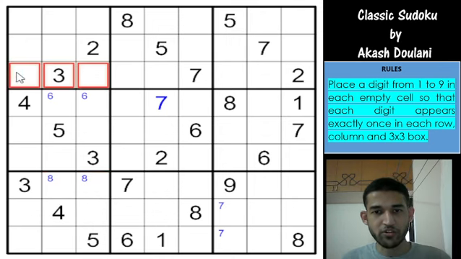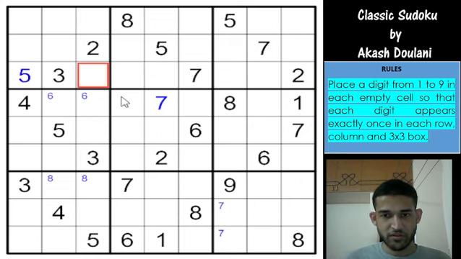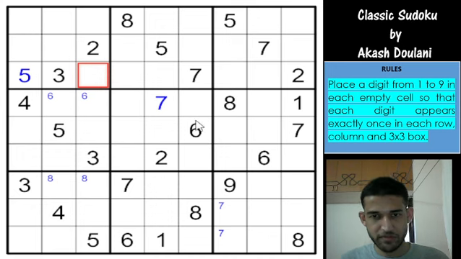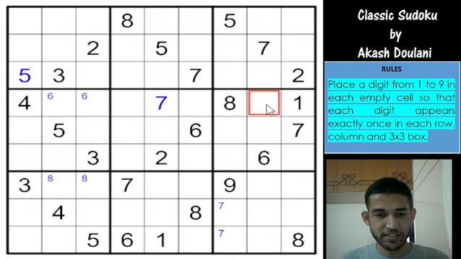5 is in row 1, row 2, 5 goes in one of these two cells. And because of the 5 here, you can place the 5 immediately, so that's a 5. Do we get more 5s? Okay, not really. So 5 in box 6 has two options, this cell or this cell. Because of row 5, 5 and column 7, 5, you get 5 in these two cells.